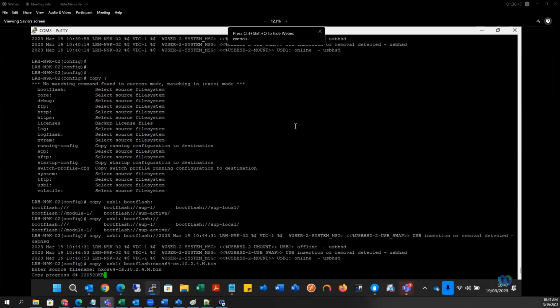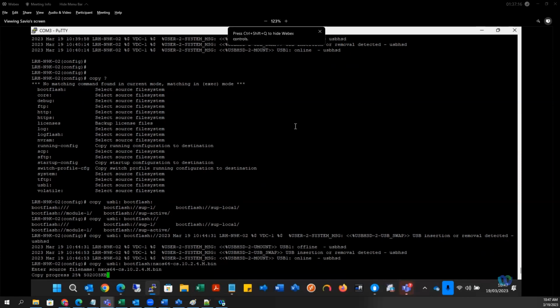So once the copy and paste is done from the USB to the boot flash of the switch, we can upload or activate this image into the OS, or into the Nexus 9K. Since it's a blank image, I'm not going to do any kind of impact check for this image, as this is a fresh device.